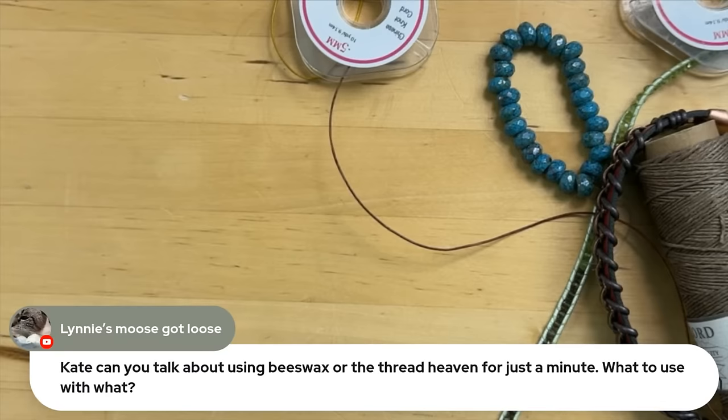I can't believe I can't find my beeswax. It was sitting here just like a second ago, so bear with me here while I rustle around. My resolution for 2024 was to be a little more prepared, but you know, why change my spots now? Hang on, let me see. Here it is.